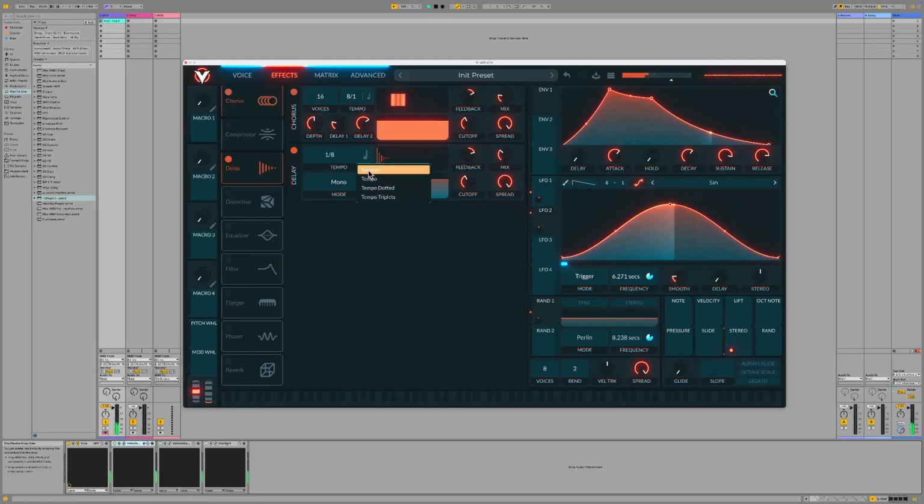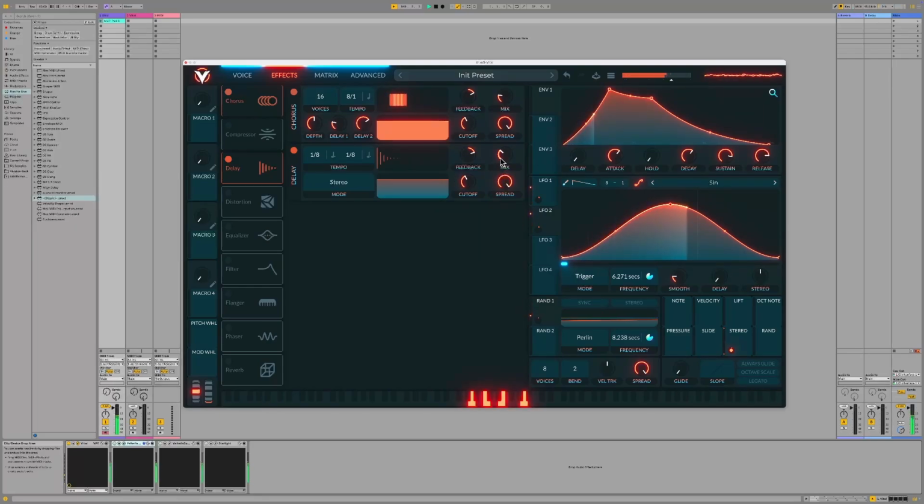What should I do with this? We'll go dotted. What else can we do here? Change those both to 1/8, stereo.